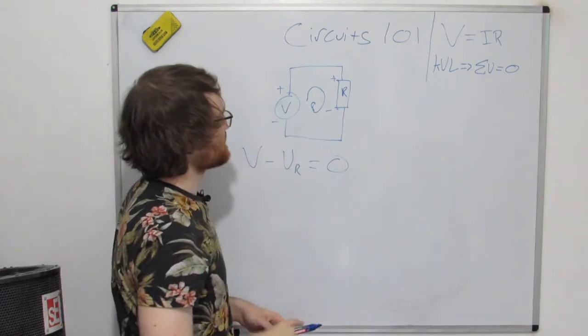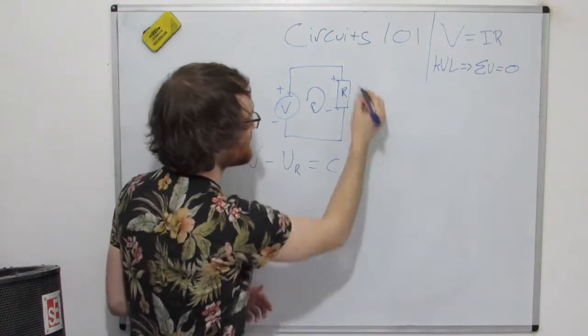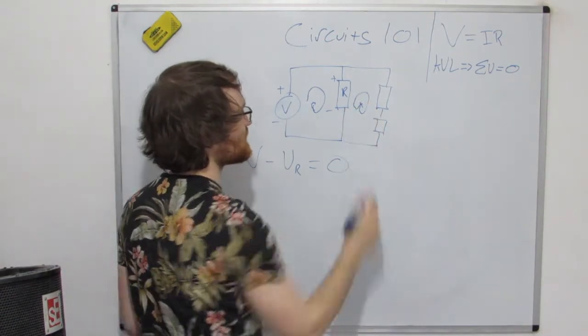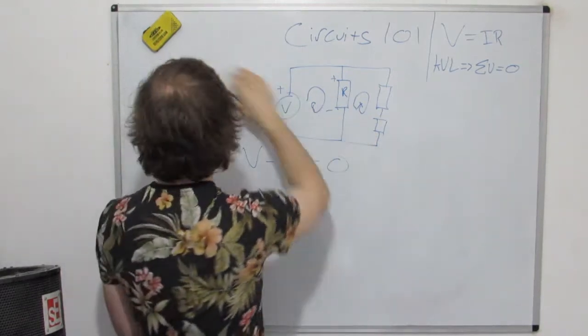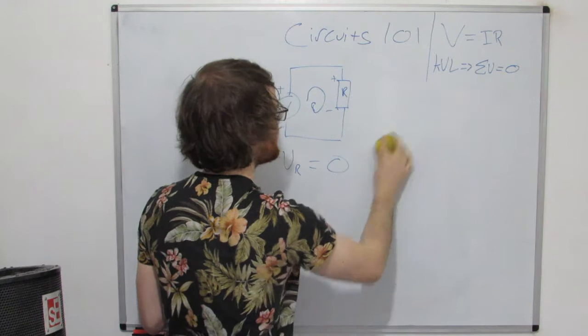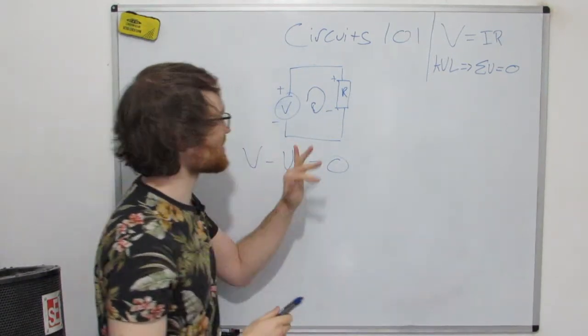And so this holds true for any closed loop, so it has to start and end at the same point in the circuit, and it can only go through each component once. Like if I had something like this, you then have two loops. And you go around either of these loops, and we'll not get into it now. It's not essential to have a deep understanding of this. We'll get to why I'm going over this in a minute.